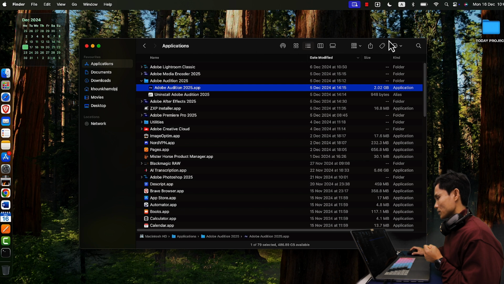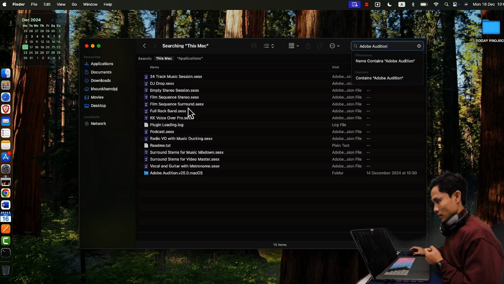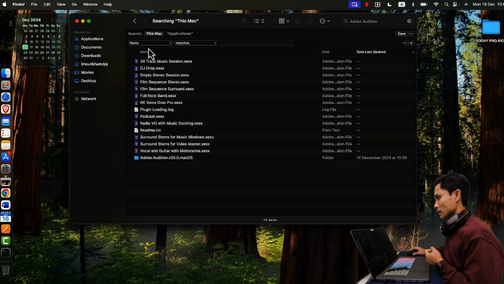Go to the application and then search, type the app name. There we go. You can see Adobe Audition has a lot here. In the dropdown you can see the plus sign here. Press that one, and another section will come out down here. So in the name here, go to system files.